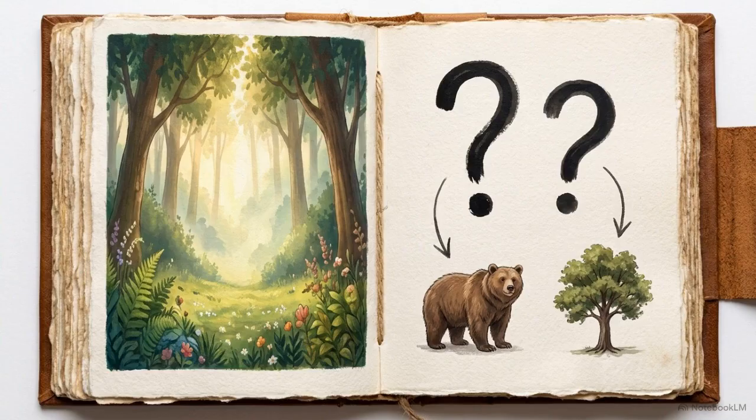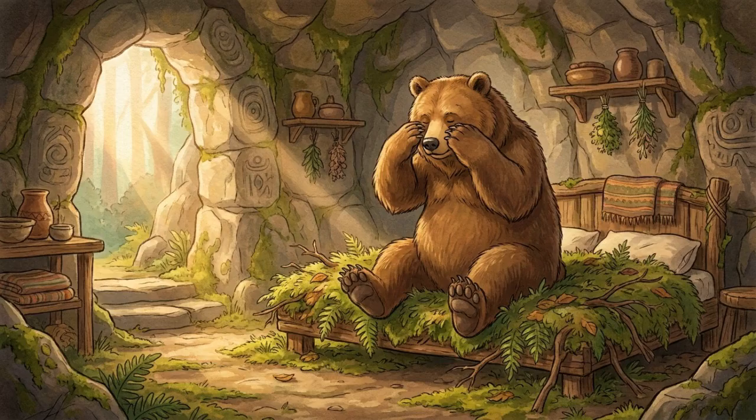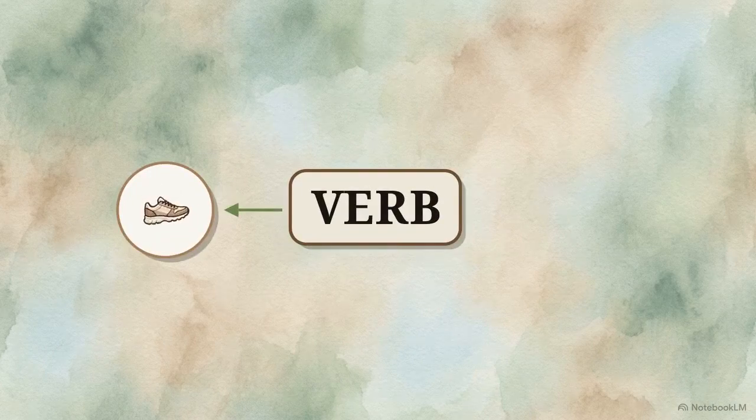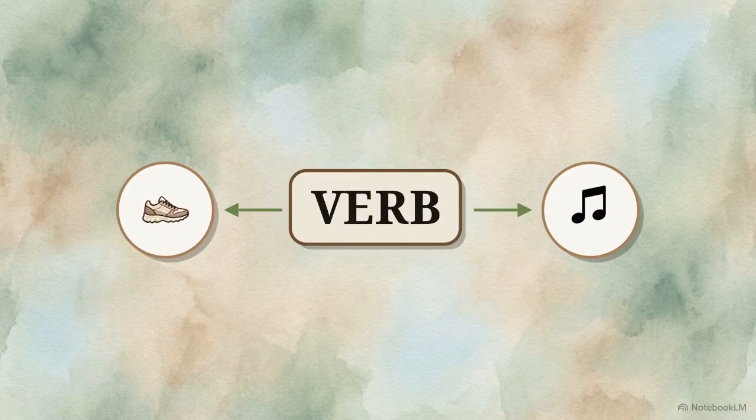These naming words and replacement words give us a starting point. They tell us exactly who or what our story is about today. Now that our bear is awake, he needs to get out of bed and start his morning routine. To talk about what he does, we use verbs. Verbs are action words or doing words that show what our friends are up to.